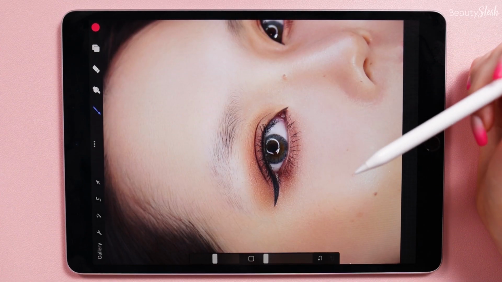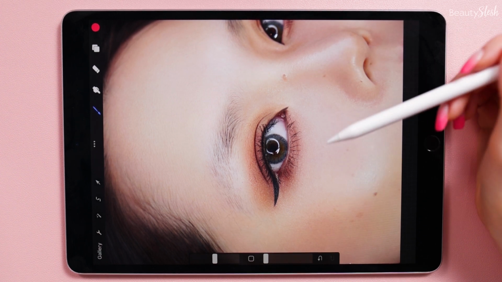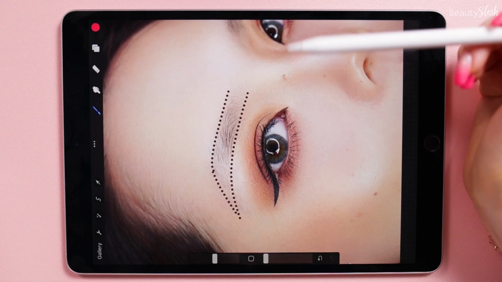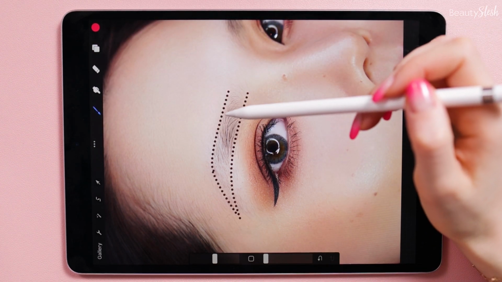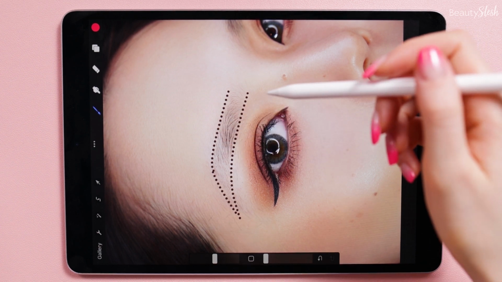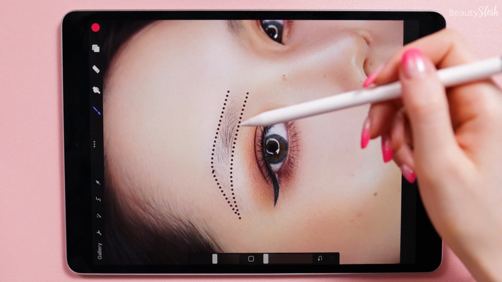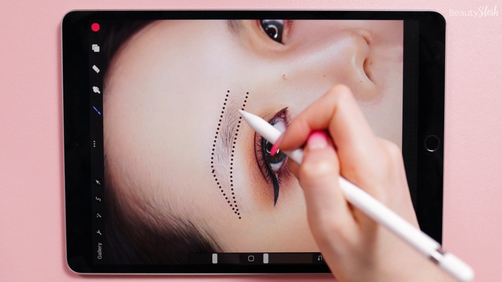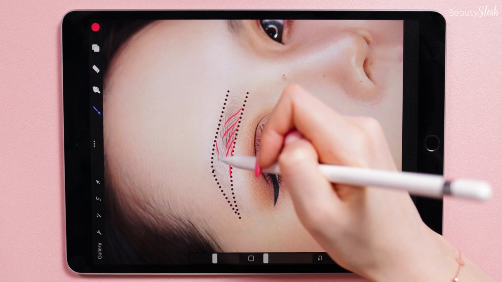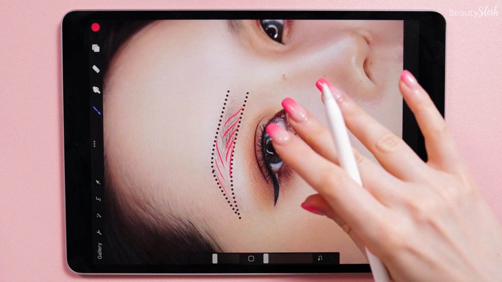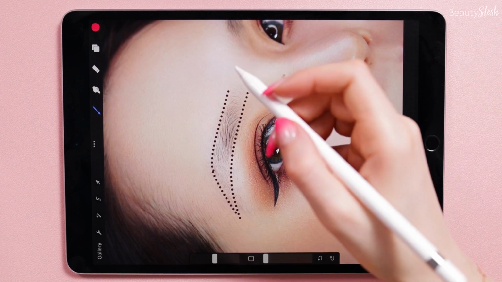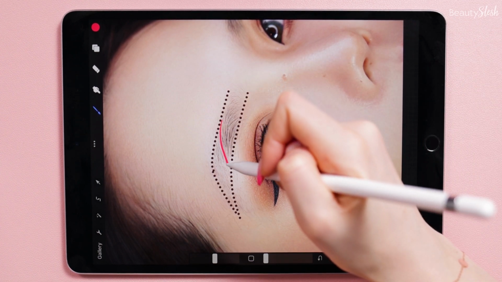Now let's look at this client. How do you think which pattern will fit to her? Again, first step is we have to draw the shape. Now within this shape, do the hairs come down after the spine or they're going all upwards? Now within this shape, can we see any pattern of her own hairs, such as maybe over here they're going upwards and then coming down, and then after this the hairs going down? Actually, yes, we can see that, and that's why my first thinking is that she will really fit to the lower spine.